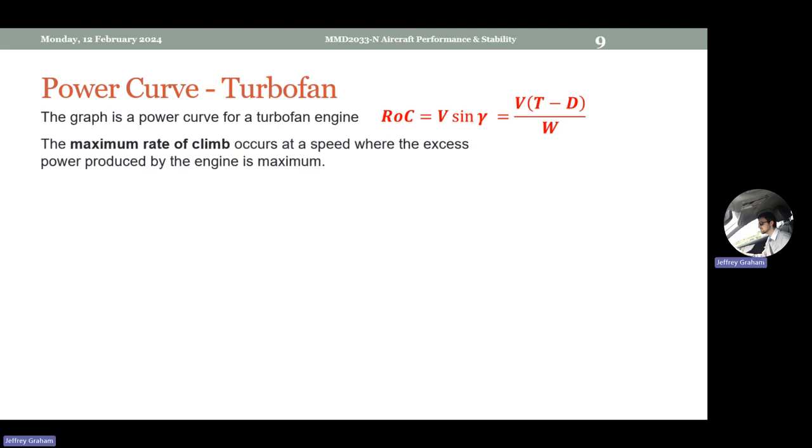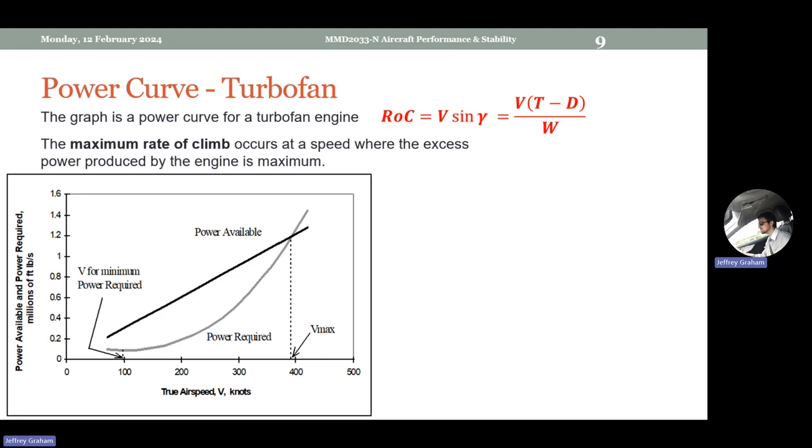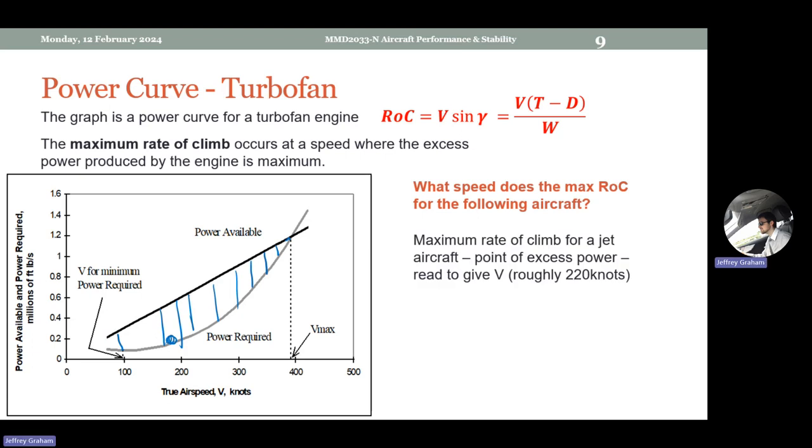Right, same principle. Maximum rate of climb is where the excess is at its maximum. A little bit harder to read. So we'd have a stalling point, a maximum point where you can't produce enough power for what you need. This distance here slowly starts to increase, and then there's a maximum somewhere around here. Again, not the easiest graph to read, but your maximum based on my statement is about 220. We got here, but it doesn't seem too far out.